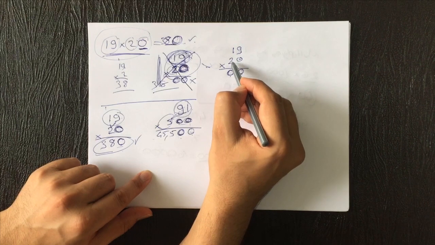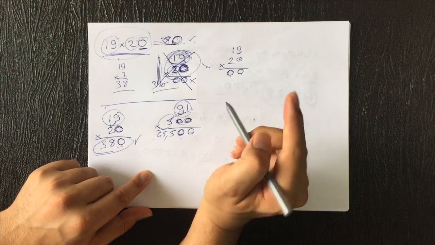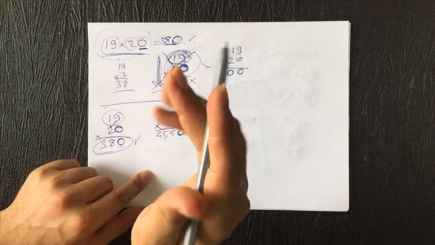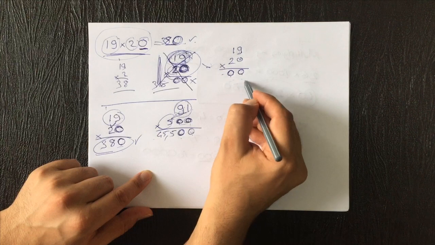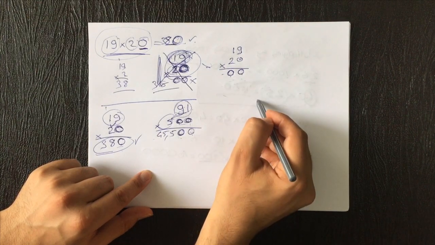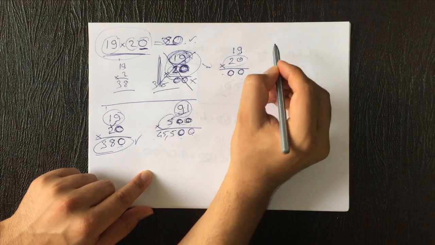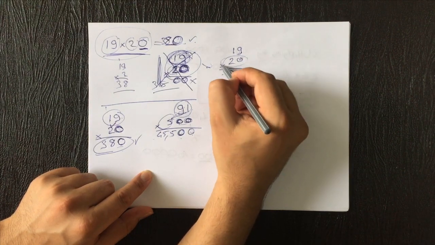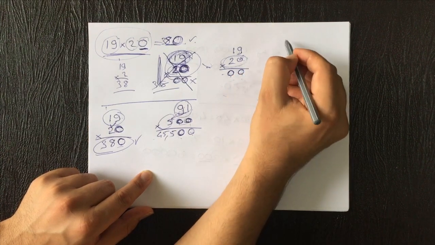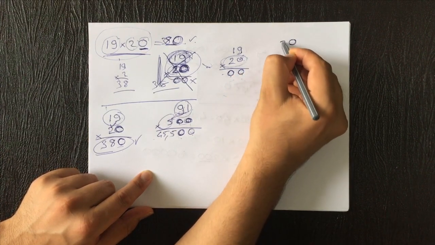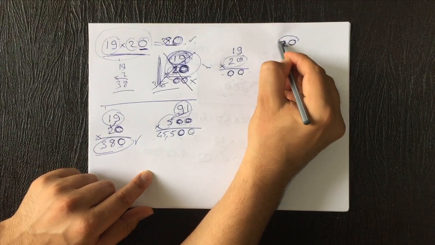So come to here. 2 times 9, it's 18. So I have to write 8, then 1 somewhere after I will write. But where do I have to write? I have to write here or here or here or here. Where do I have to write? Easy way. Remember, this is the 20. Okay? This is 20. What is the 20? It's 20 and this is the tens.